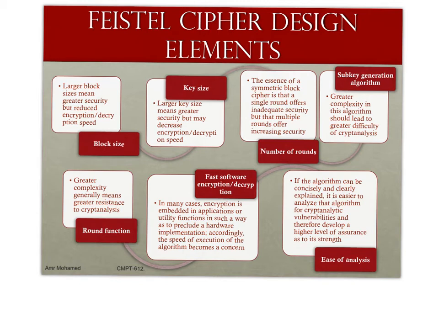Another interesting factor here is the ease of analysis, and that's a very interesting point. The algorithm should be strong, but it should be easy to explain. It's two conflicting objectives. So the algorithm needs to be, on one hand, very strong, which means it needs to be sophisticated, but at the same time, it needs to be simple to explain.